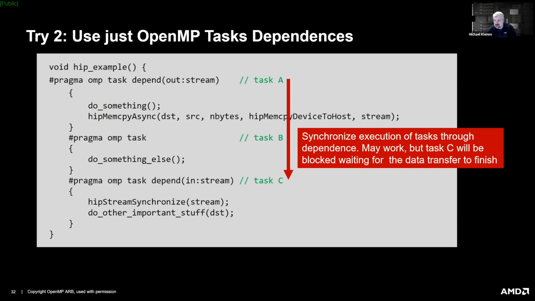So in that case, this task C will be in the stream synchronize until the 2 seconds are over. And in those 2 seconds, the executing thread that scheduled task C for execution will continue spin waiting in the hipStreamSynchronize.